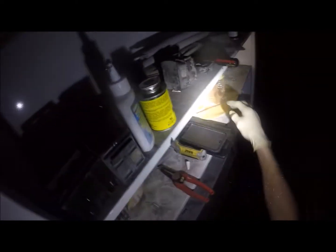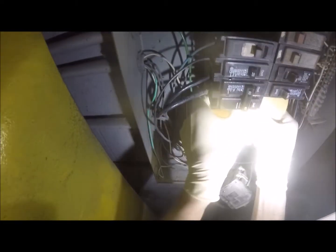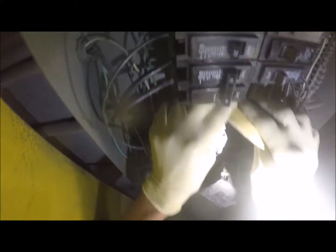And we're gonna do the same thing. We're gonna clean everything up. And the reason we're doing this is trying to prevent any other issues. I only actually have one breaker being used here out of the three I just pulled off, which is a total trip, huh? And then this one, it could be an issue with that phase, you know.